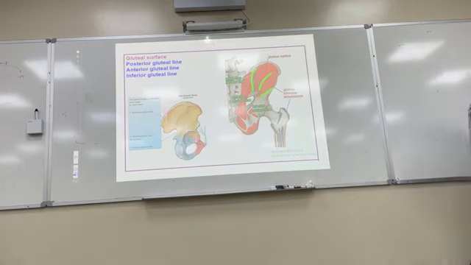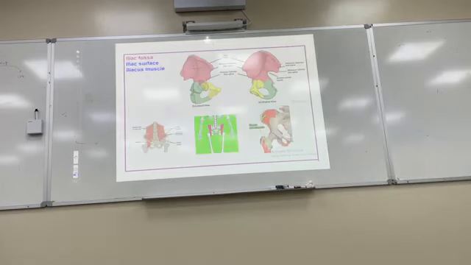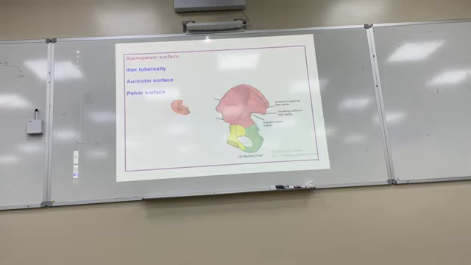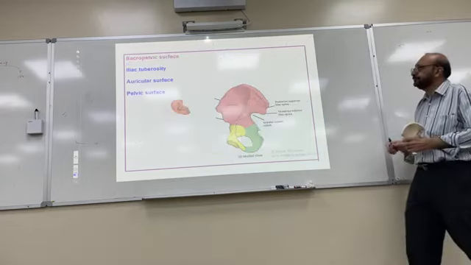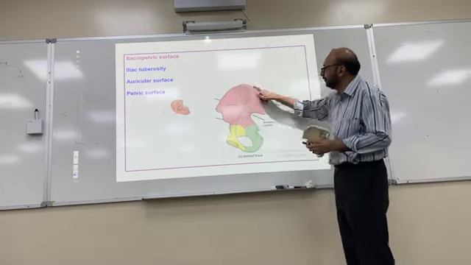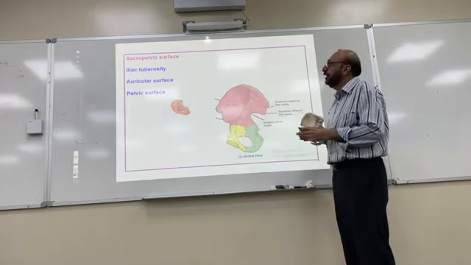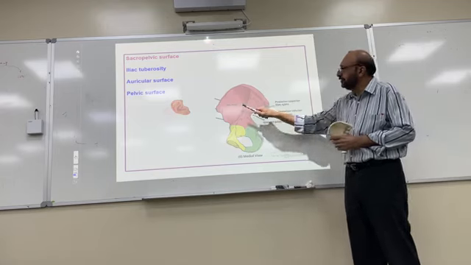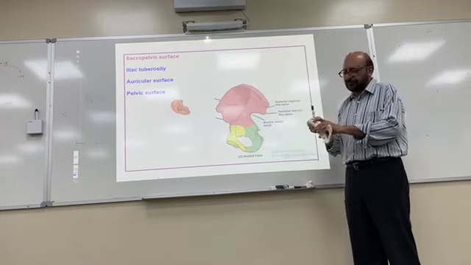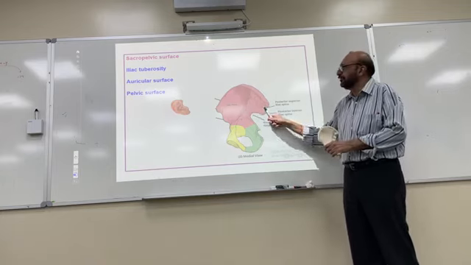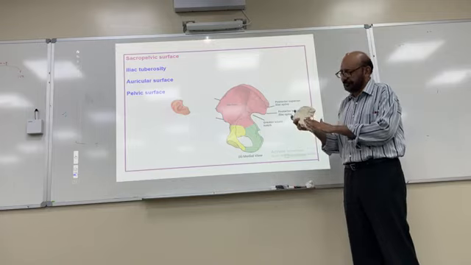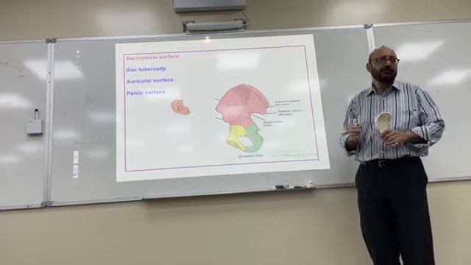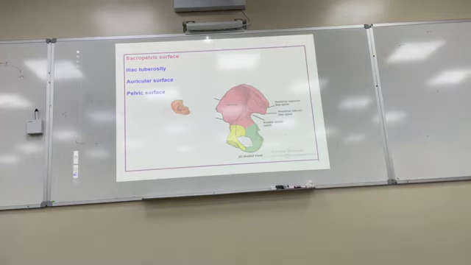Then we have the iliac fossa here, and the iliacus muscle, of course. Then we have the iliac tuberosity on the sacropelvic surface, this part. Here we have the iliac tuberosity. Then we have the auricular surface, which looks like an ear. See this? It looks like a small ear. Auricular surface, and then we have a pelvic surface here. This is the pelvic surface. These are the features of the ilium.